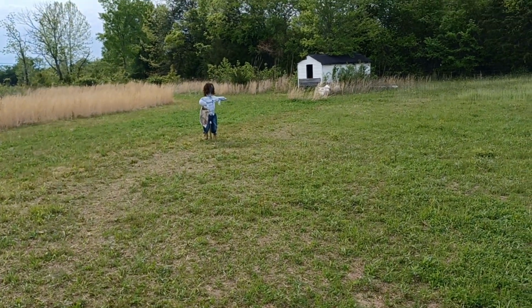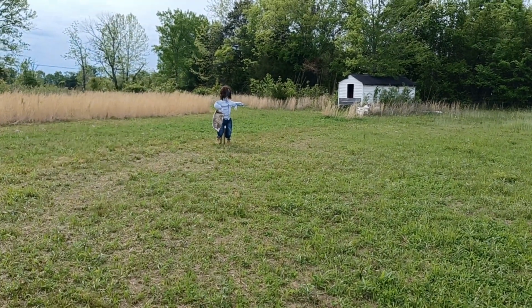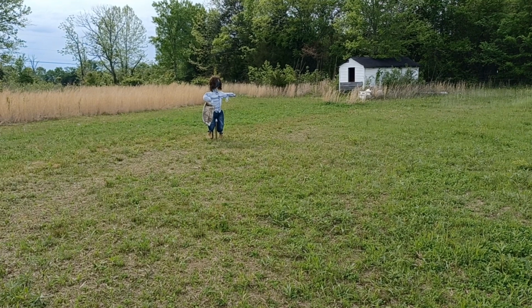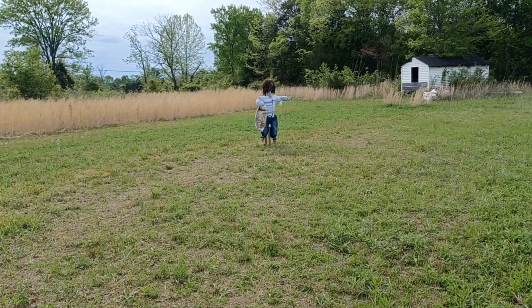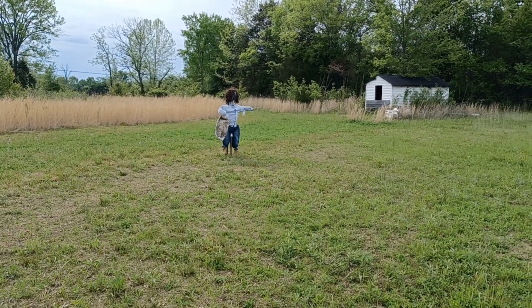That view that you have right there is of a scarecrow that my daughter built or made. And it is quite scary, especially when I forget it's out here. And every time I turn around and look, it's staring at me or in my direction.